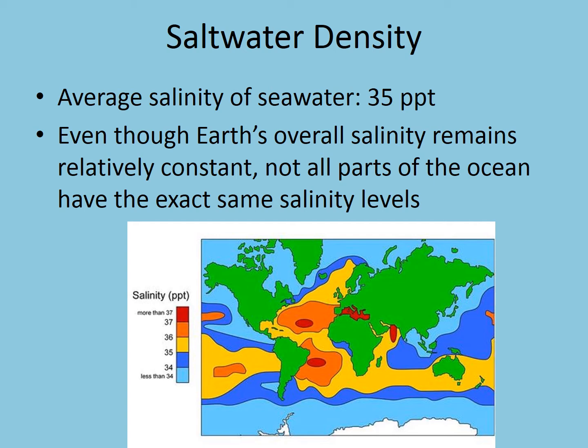Now, in general, if I took all of Earth's ocean water and figured out its salinity, it would be roughly 35 parts per thousand. But as you can see from that picture, there are different spots on Earth that have either higher or lower salinity. And you're going to have a couple of questions today in your assignment where you're putting some logic towards why the salinity would be higher or lower in those particular areas.